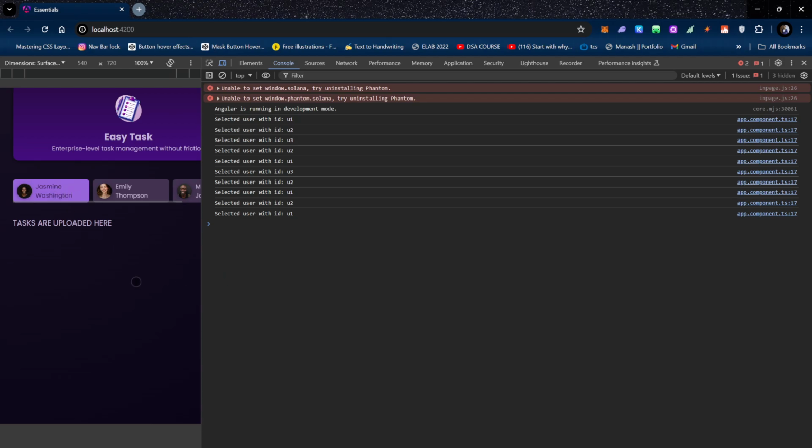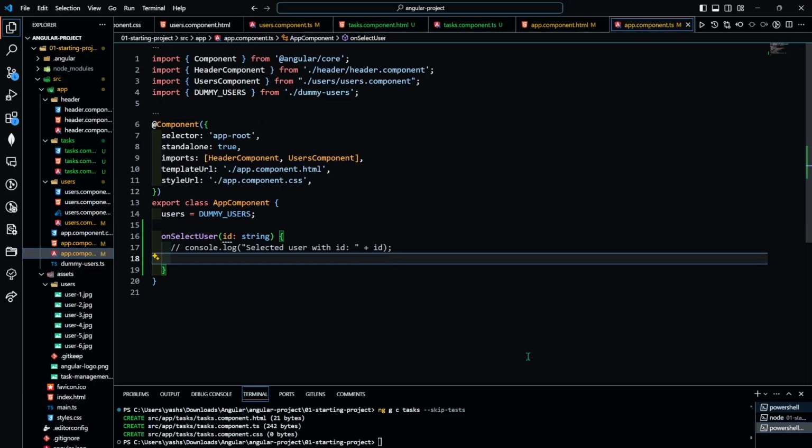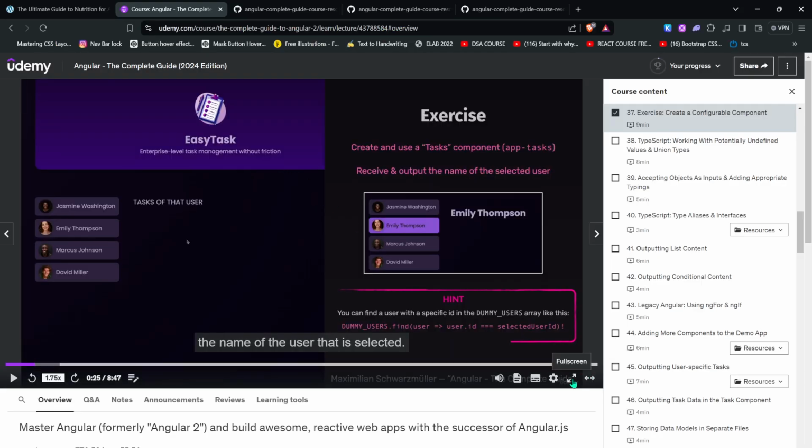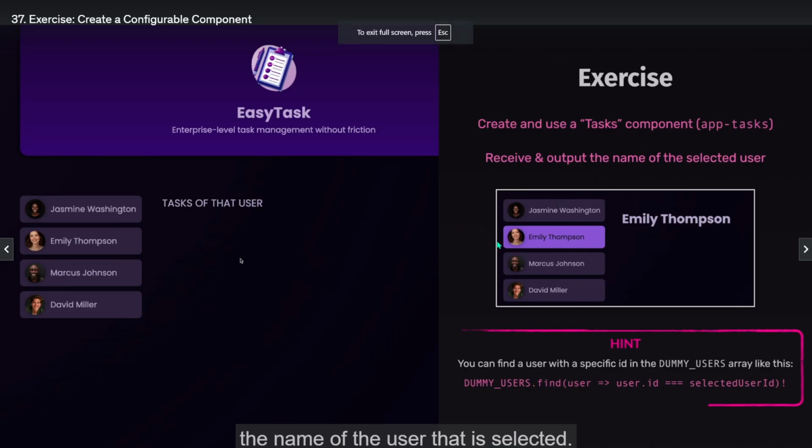Now I will go to the next part. Firstly, I have to add a new component, that is task, and inside that, when I click every user, I have to output its name.